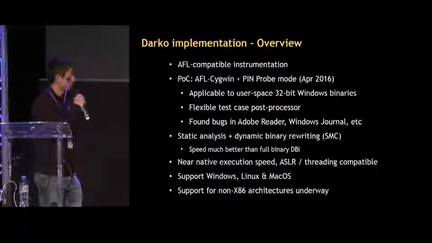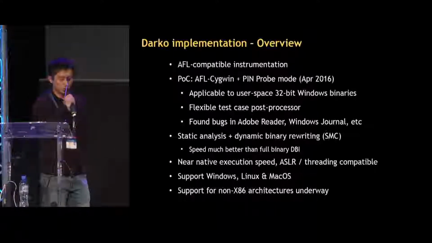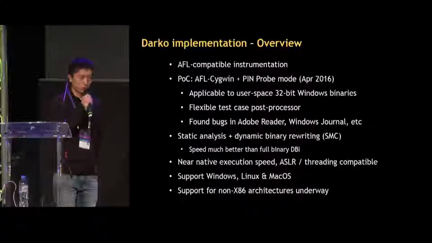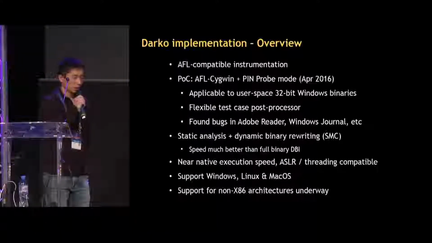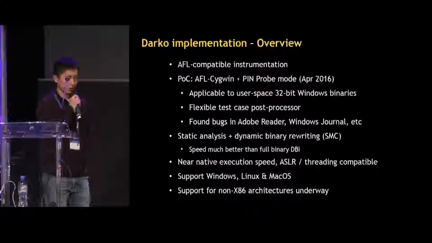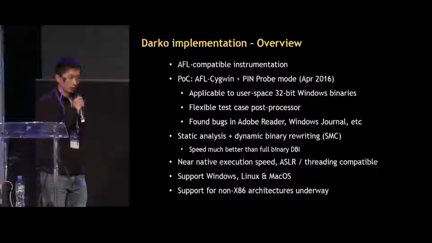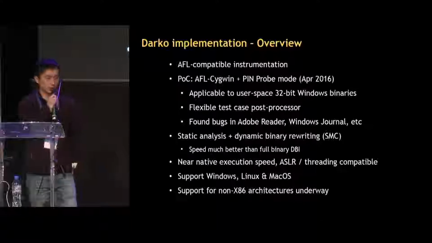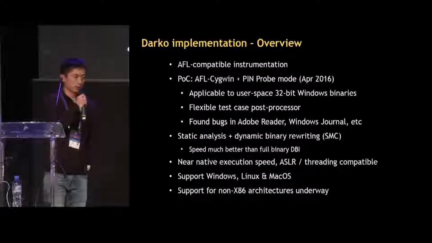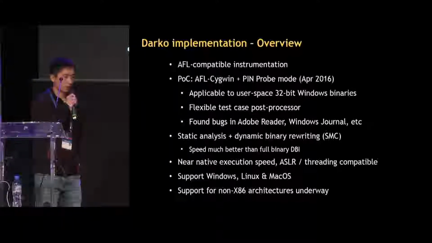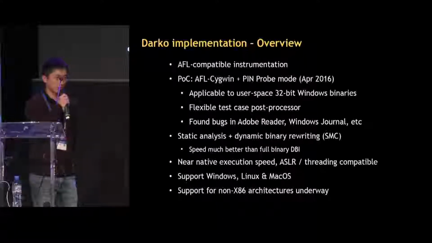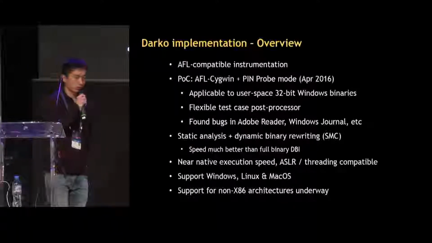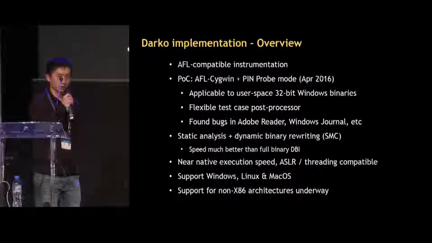So I'll come to the implementation. The initial version in 2015 was completely compatible with AFL. In addition, we added concurrency support. We record the program branches in thread local storage on the Windows threads. The initial POC is on AFL with the Pin probe mode. This version works with all 32-bit user space binaries. We also built a test case post-processor like AFL does. And this version, although not very fast, finds real bugs in Adobe Reader and Windows Journal.